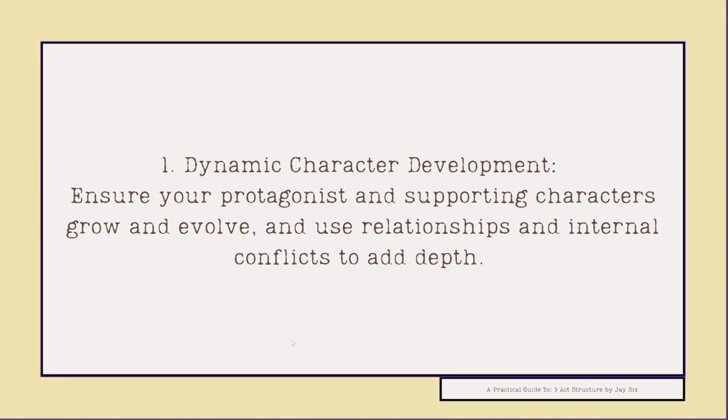1. Dynamic character development. Ensure your protagonists and supporting characters grow and evolve, and use relationships and internal conflict to add depth. One of the things that we can recognize is that relationships tell us as much about the character as how much they are looking to grow and how much they're able to overcome the problems that they have. When they're talking about internal conflicts here, they're talking about this person wants A, but recognizes that B is better, and how they overcome that problem is how we can understand their character development.